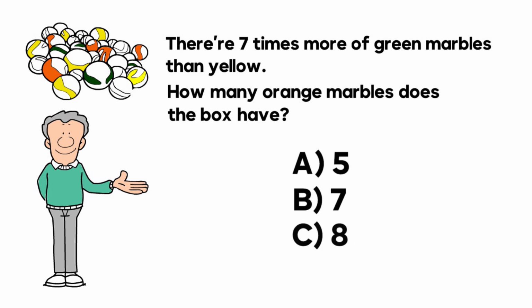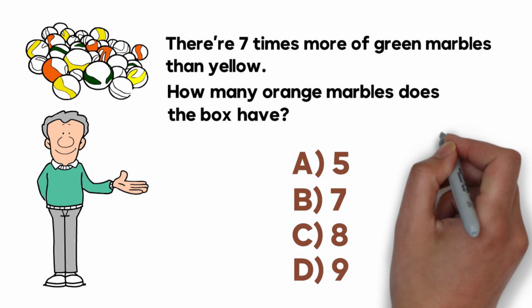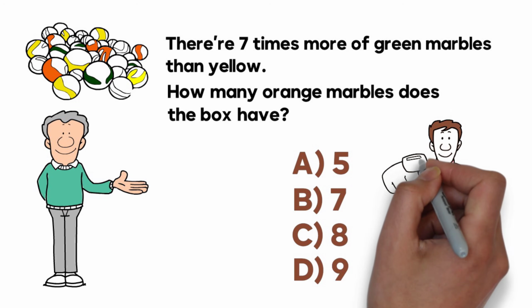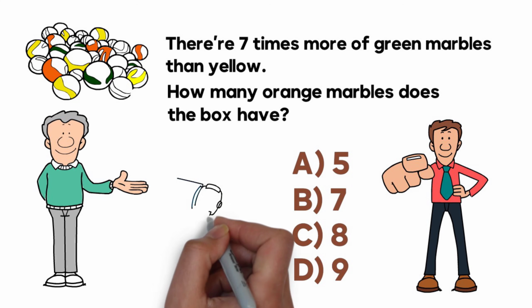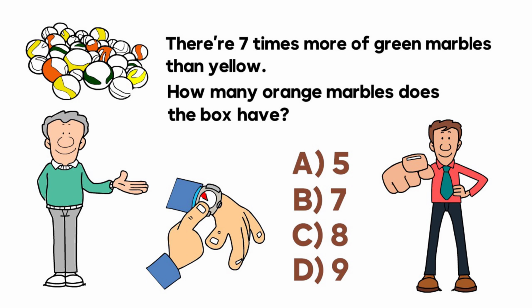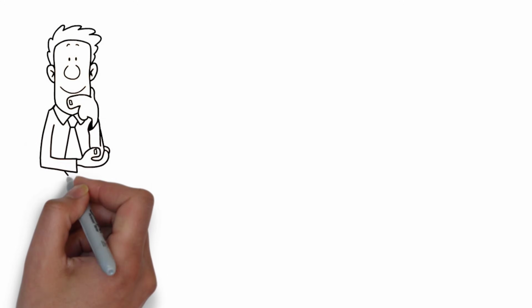You have 4 different choices. Choice A, 5. Choice B, 7. Choice C, 8. And choice D, 9. Can you calculate the answer? Or guess it? Or find out? Give yourself 10 to 15 seconds to see if you can come up with the solution. Let's continue to see how we can get to the correct solution together.